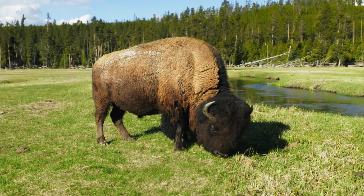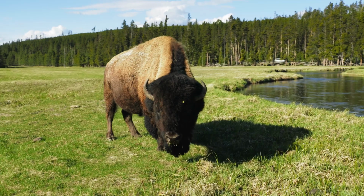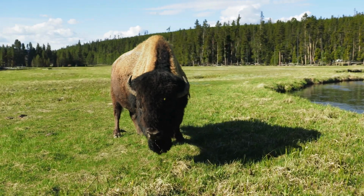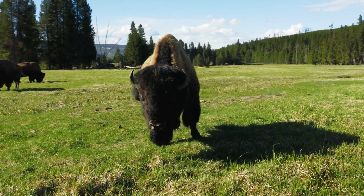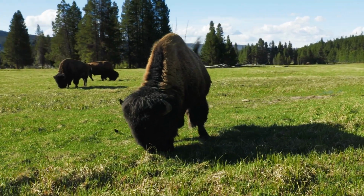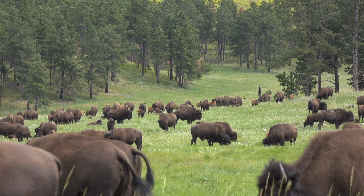Today we embark on a culinary adventure that takes us back to the days of the wide open prairies, where herds of majestic bison roam freely. Prepare your taste buds for an unforgettable experience as we introduce you to the mouth-watering world of Bison Smashburgers.